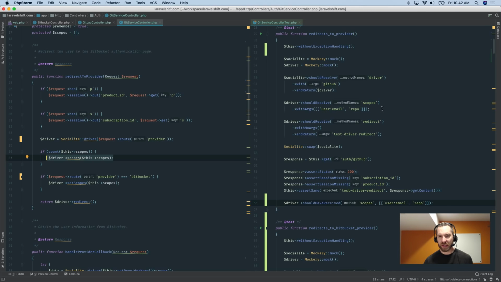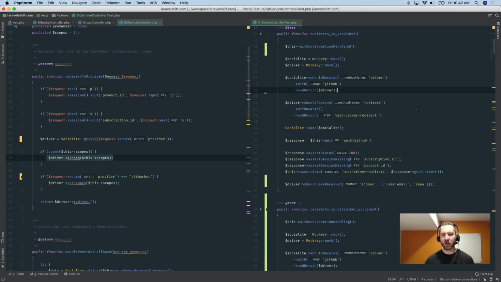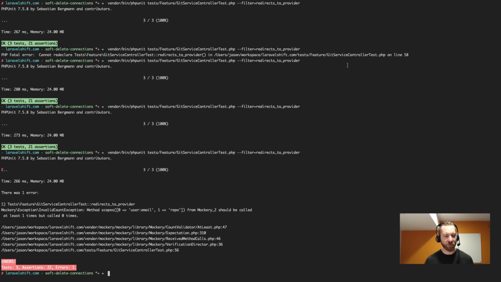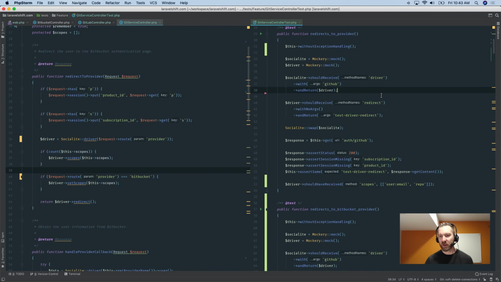So I don't really need both of these. What I want to do here is a couple things. First, I want to change this driver to a spy because I don't want to have to mock everything necessarily. If you're not familiar with mocks and spies, let me just run this for a second. It basically has this ability to be called, but if you don't set up an expectation, so if I don't say either you should receive this or you should have received this, then Mockery craps out if it ends up getting called. In this case, it's probably fine because it's actually not getting called, but in a second, once we drive it to get in there, I think we're going to get a different Mockery error.